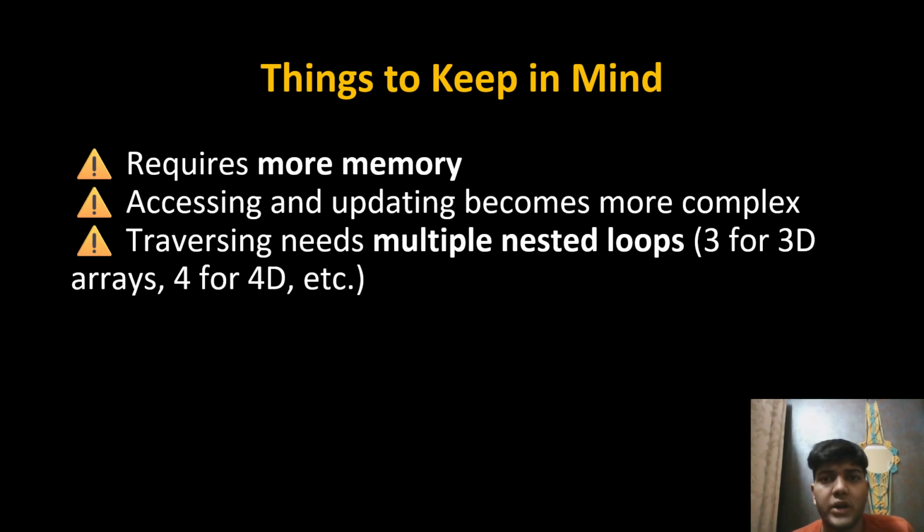There are a few important things to remember when working with multidimensional arrays. They require more memory, especially as dimensions increase. Accessing and updating elements can get more complex. You need multiple nested loops to traverse them. For example, 3 loops for a 3D array, 4 for a 4D array, and so on. So while powerful, they also need careful handling.